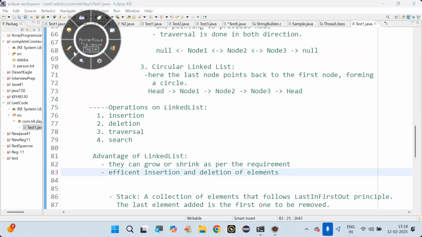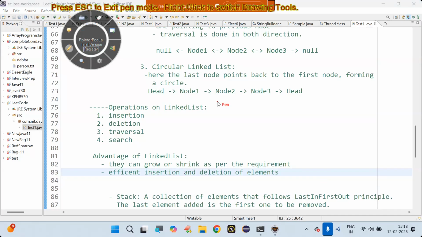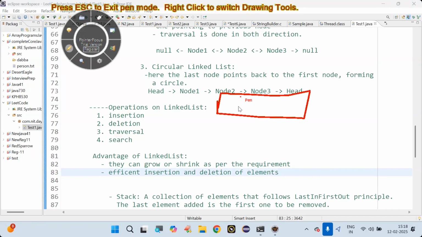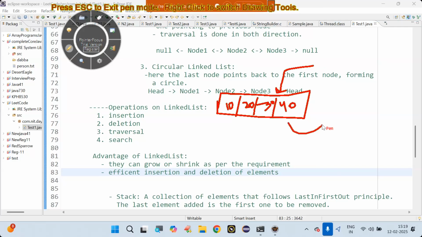In case of an array, suppose this is an array. Your elements are 10, 20, 30, and 40. If I add one element in this position, then what will happen? 40 has to be shifted that side. For shifting also some work is required or not? Load will be there for shifting.